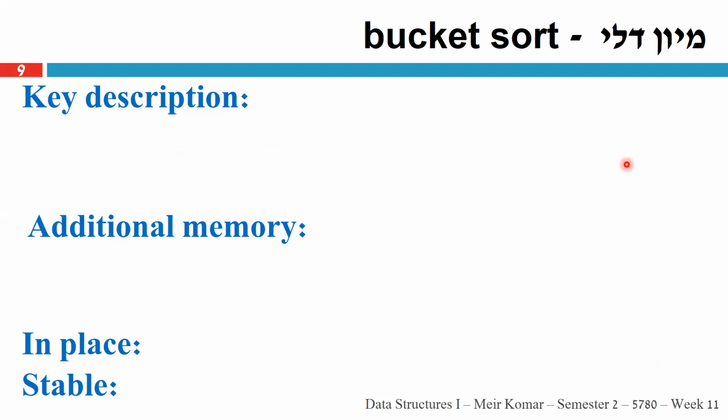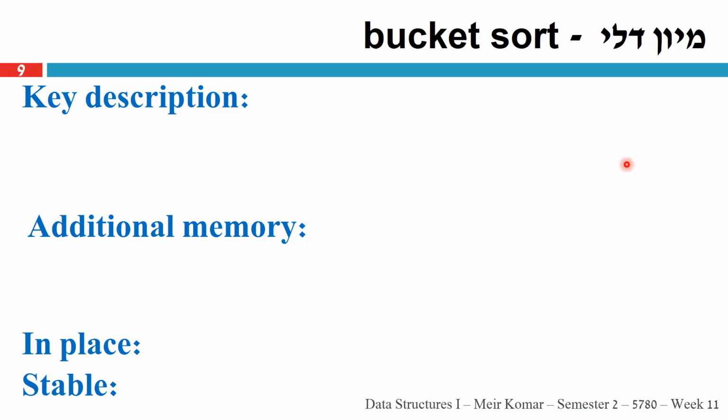Already I'm going to tell you a disagreement. Bucket sort, in Hebrew, is called miyun dli. The Americans here call it a bucket. Pinchas David, what would you call a bucket in English? Are you still here? It's just my space bar not working. No, we call it bucket as well, sure. But there's another word for it. When you want to throw something in the rubbish, what's the rubbish? The rubbish bin.